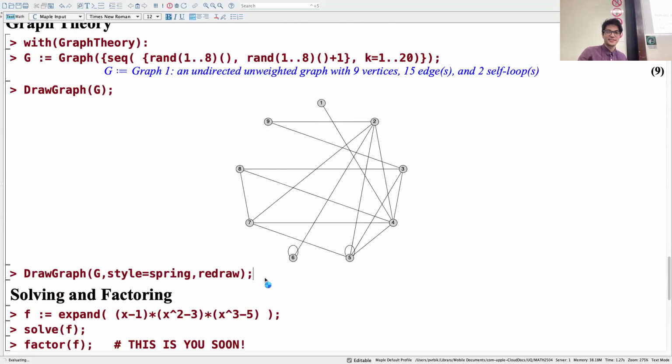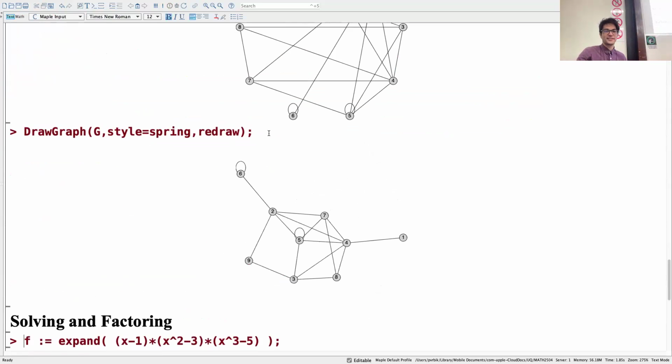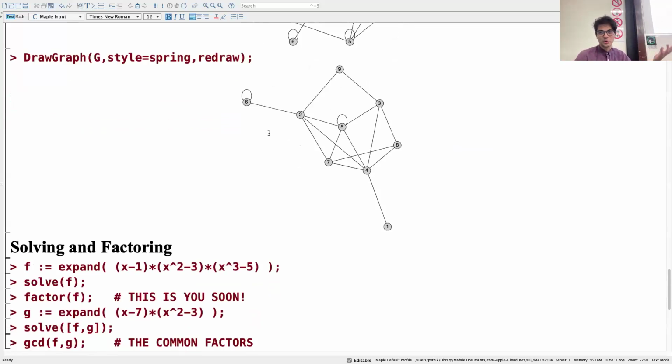Okay, so it looks like this. Or like this, or like this, right? Because you can keep shaking it and letting it stabilize to something that you want. And then eventually you should be able to generate a picture of a graph that you would want to use in a paper or something like that. Okay, so that's something cool that my neighbor did.